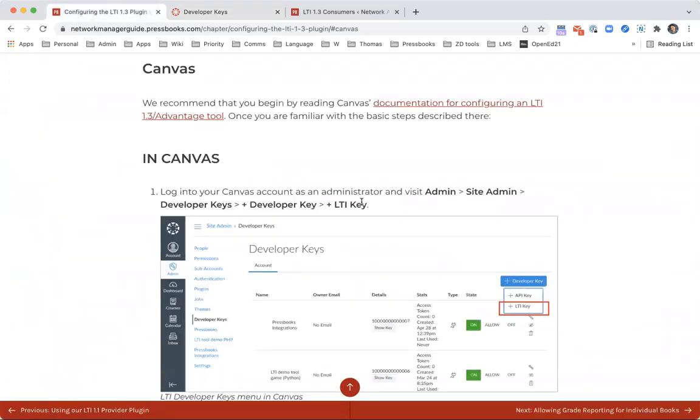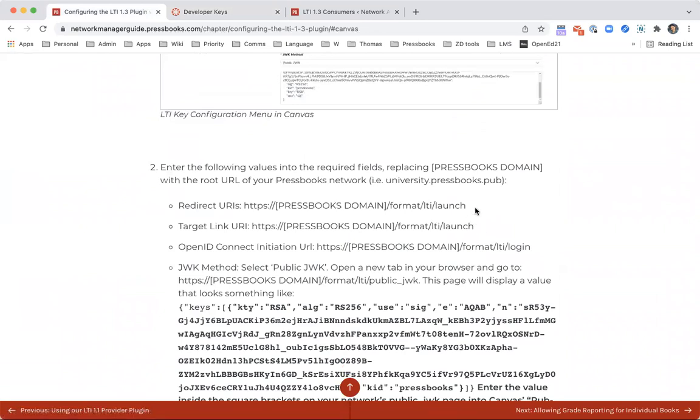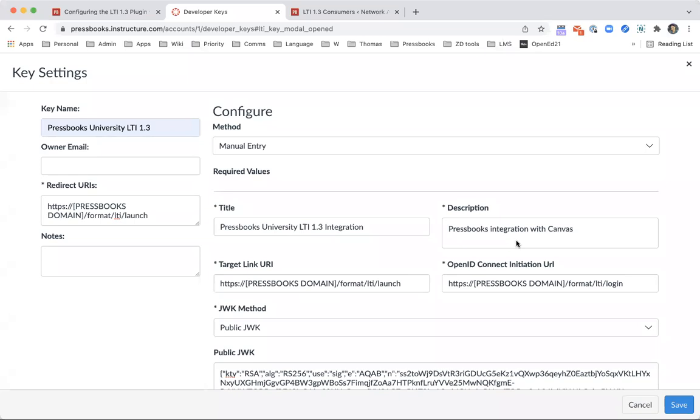We have documentation that will help you, that gives you the exact values that you can copy and paste from the documentation into this menu here. The link to the documentation will be in the description below. So I'm going to copy and paste all these values, and then we can finish this menu from there. So I've now copied and pasted all of the values from our documentation.